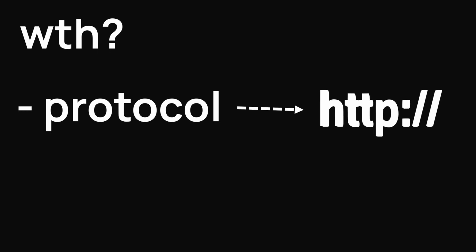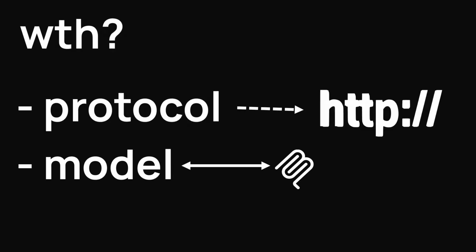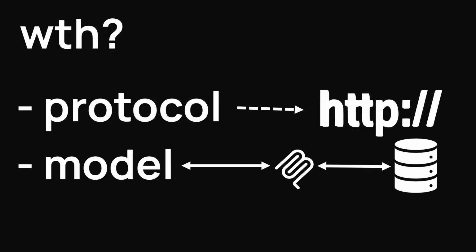MCP basically is a protocol, just like HTTP for the web. So MCP basically allows you to build tools or functions that the AI model can call. When MCP is in action, it basically contains the model, an MCP server, and a third-party data source, maybe somewhere outside on the internet or on your computer. So the model makes a request to the MCP server to fetch some data from the third-party server, and the third-party server returns some data to the model.